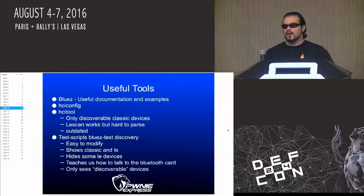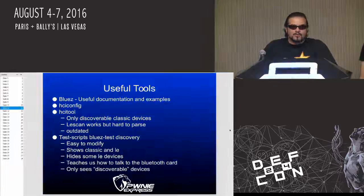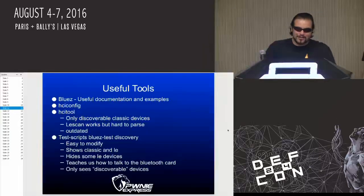Useful stuff. As it turns out, if you're going to stand on the shoulders of giants and you're working on Bluetooth, the BlueZ team is probably a hearty good place to start. So BlueZ is the library for Linux that runs all the Bluetooth stack. And they not only have a functional library and workable tools, they have documentation. And examples. And unit tests that work 60, 70% of the time. So it's really, really good stuff. I'd like to thank them for that. And there's a thanks for it later, but really thank you.